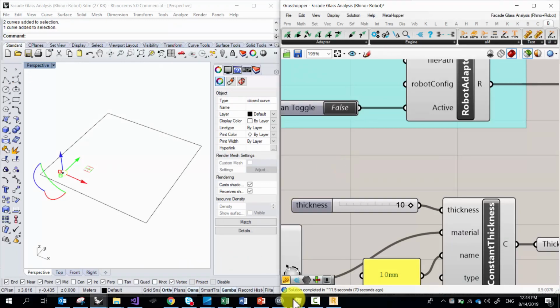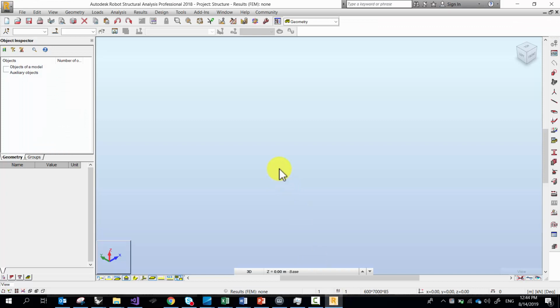So in other words, ETABS, a finite element solver, which you wouldn't use for this, would call these panels shells. Another software calls it this, that, and the other, right? So the key is that when we're building our objects, it's pushing to Robot right now, but until it's in Robot, it has no connection at all to any piece of software.